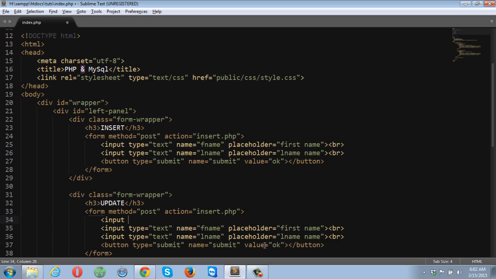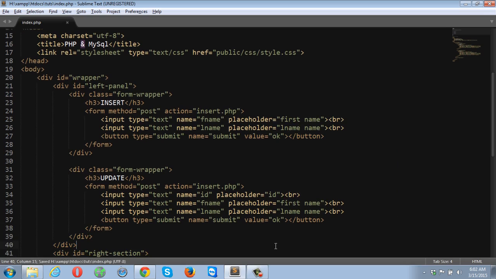The record will be updated on the basis of its ID, and this input field is for the ID. Update, insert.